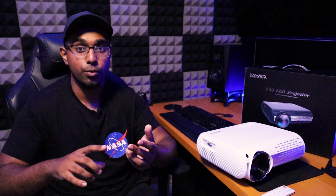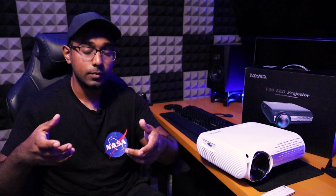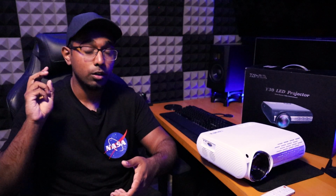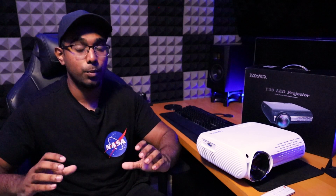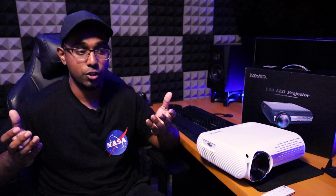So that basically are my thoughts on this projector. If you're looking to do a bedroom setup or you just want a huge screen on the low with decent quality and you're willing to put up with a little bit more setup, this projector is beyond incredible. It's a great portable projector, a great room projector. If you are looking into a home theater, I say spend a bit more money and get something with zoom at least, so you're not stuck with your projector in the middle of a room or in awkward positioning spots.